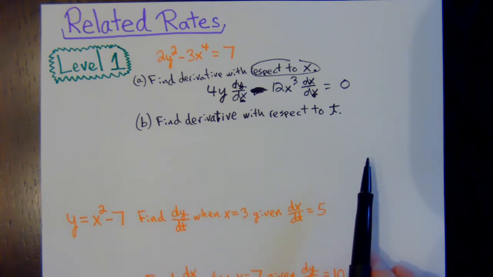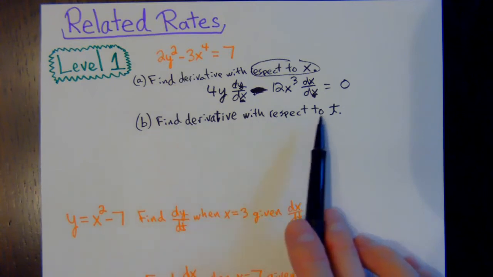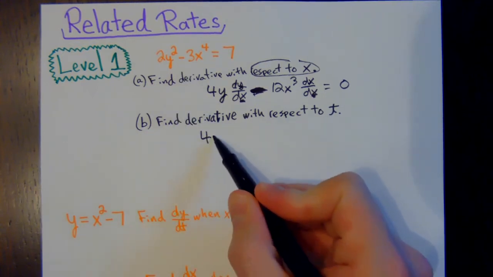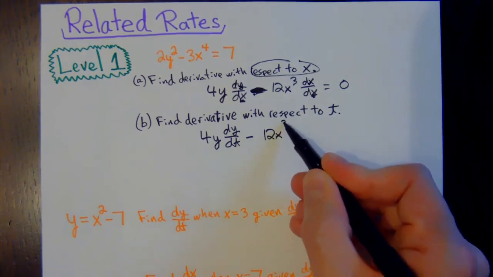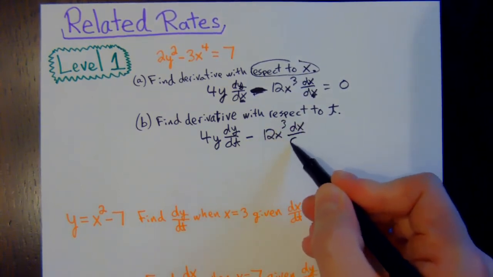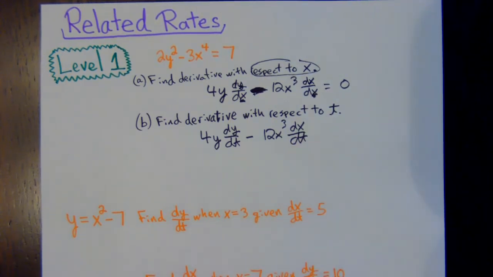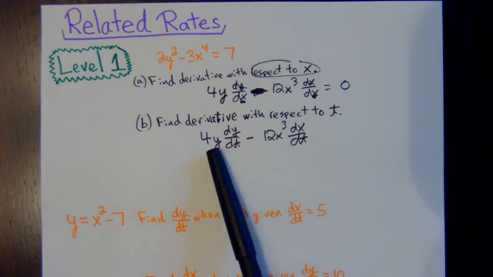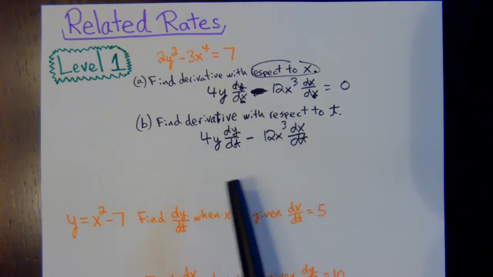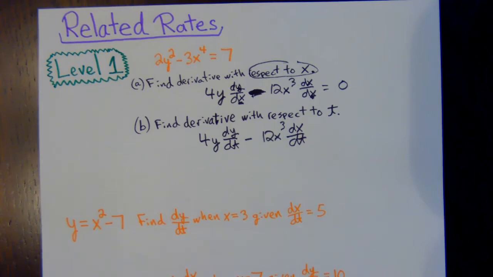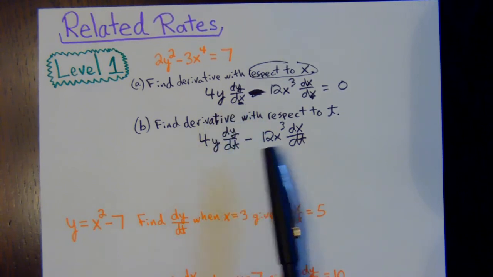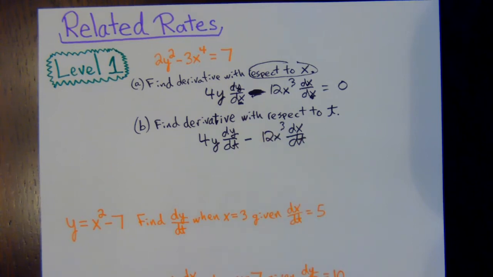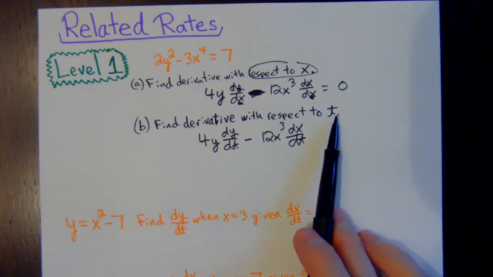Now if I take the same equation and say find the derivative with respect to time, here's what you do: you go for y, you tag on dy/dt this time. Then minus 12x cubed — you're doing the derivative of x's with respect to time — so you tag on dx/dt. If you're doing the derivative of r's with respect to time, tag on dr/dt. Derivative of v's with respect to time, tag on dv/dt. Make the top letters match, and then the bottom letter — everything in these related rates word problems is going to be dt on the bottom. You can no longer use the shorthand y-prime because y-prime only means dy/dx.